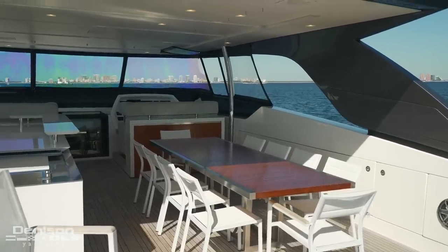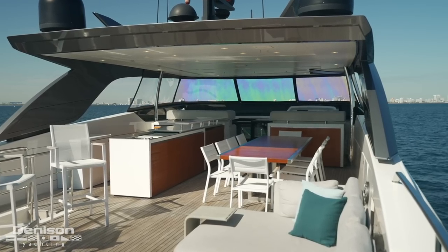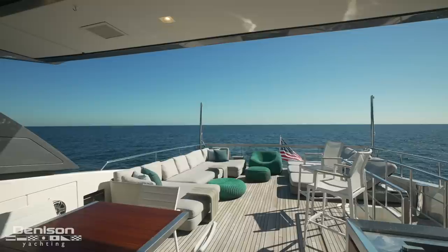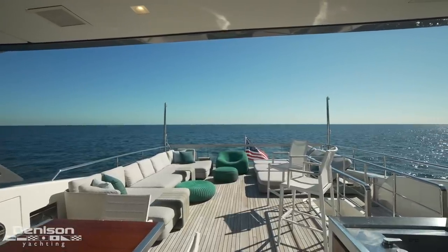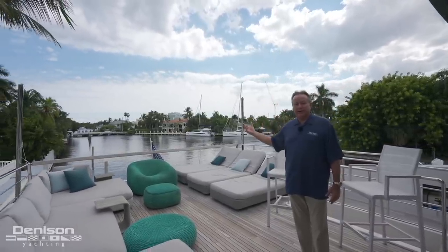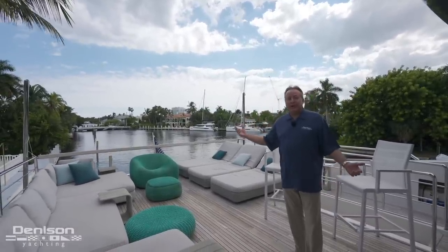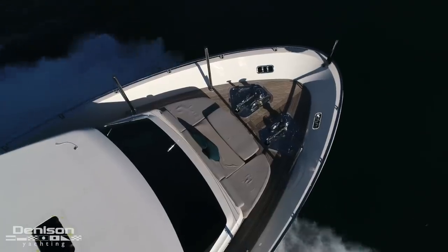Since you have a five stateroom boat, you're going to have ten guests normally, which is a great place for the whole family to come up. On the aft deck, you have a great open seating area with chase loungers. You also have shade if you like shade — everybody down here in Florida is trying to get out of the sun, but everybody from up north wants to get in the sun, so you can have it both ways. It's the same thing on the bow — you have shading up there as well.